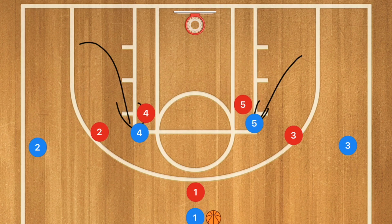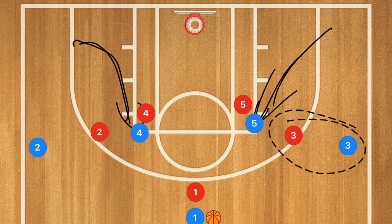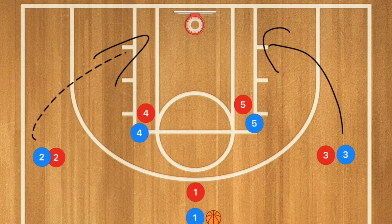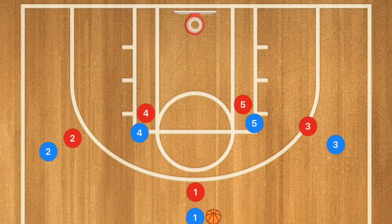However, what we are really looking for when these players are moving up is if these defenders here are in deny defense, which means that they are basically overplaying these wing players. We really want them to cut to the basket if that's the case, because if they are, then of course we can pass them the ball for an easy layup. But if they are not overplaying them, what we are going to have is player 1 call out the side. Let's say we call this play 4 high A, maybe, as our first 4 high out of the 5-out offense.